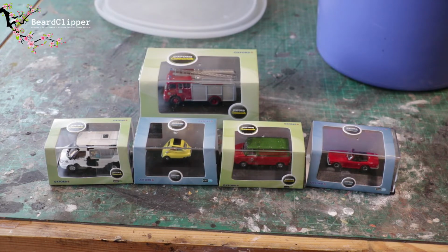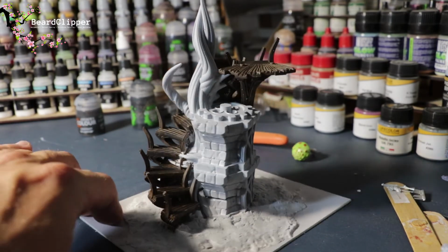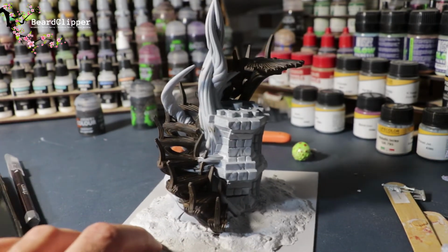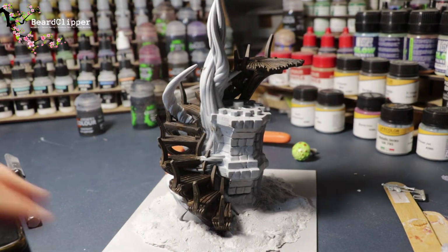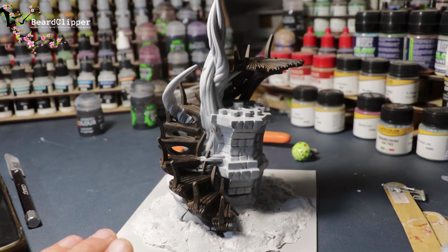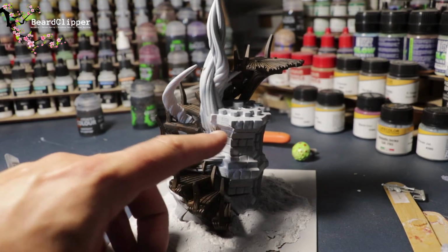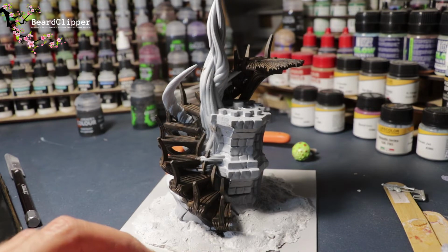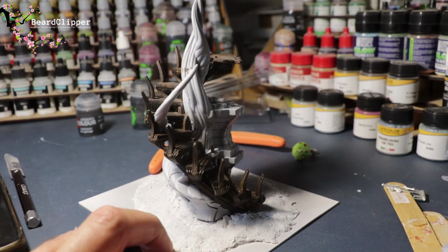Anyway, really cool progress. I've made a start on this using contrast paints, as it happens, for the wood, using contrast Wildwood. Let me get a little bit better light on that, which has come out really nicely. So I made a few mistakes. I was very tired when I was painting this, which is always a bad thing, but hey, it'll turn out all right. So yeah, I made a few mistakes, as you can see here and here, where I didn't keep my brush very tidy, and yeah, that was a bit annoying.